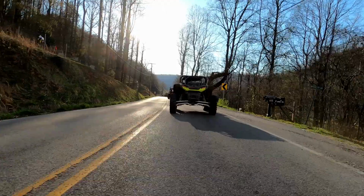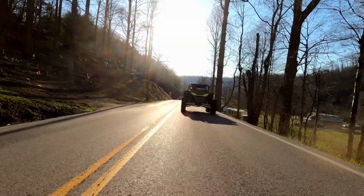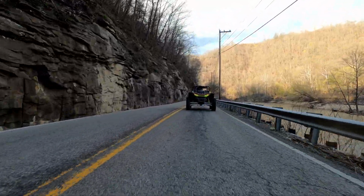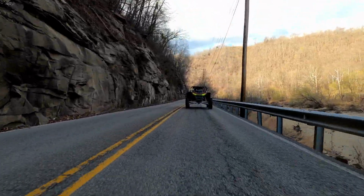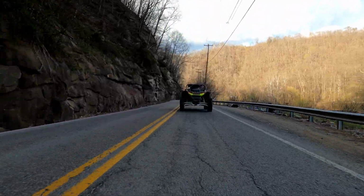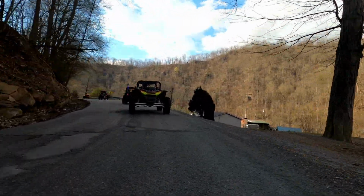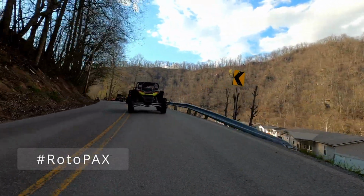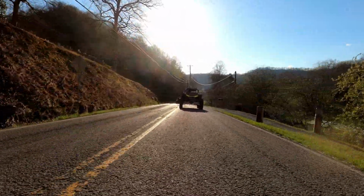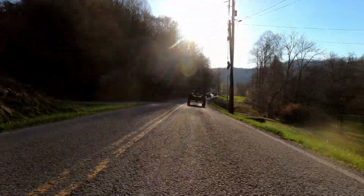Some of us did carry extra fuel, and I know that's always a controversial discussion about having a can of fuel on your ride, either in the front or the rear, in case of a fire hazard, a crash, or a flip over. Unless you're going to be doing some extreme rock climbing, the risk is minimal, but you can make that choice yourself. We utilize Rotopax units, and for extended trips, it's always good to have one or two people that may have extra fuel. As long as you do it safely, you should not have any issues.